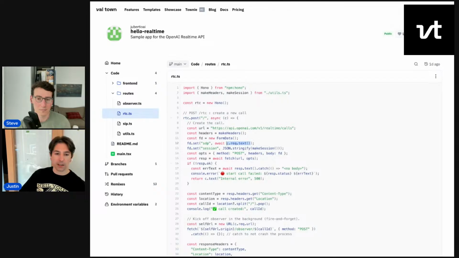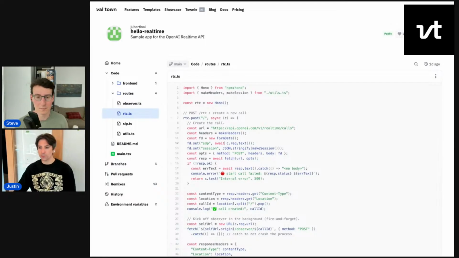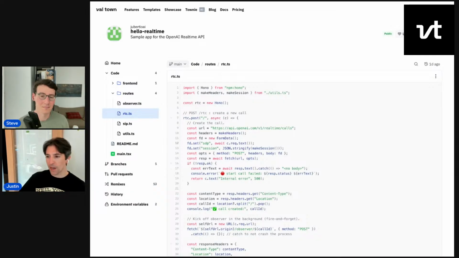We'll basically get the SDP that's coming in the post request and put that into a form data object. We use this form data so that you can send both the SDP and the JSON blob together to the real-time API. In the past, you couldn't have them both together, so you had an application MIME type of SDP. Here we put them together into a form data.